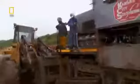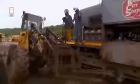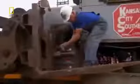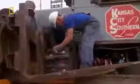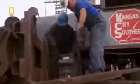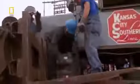They've freed the batteries from the frame, but still need to pull them out. The light coating of rainwater doesn't make the parts any easier to handle. When we get a couple more inches, we got it made. You know, get it over there. Get it up on this fork, got it made.